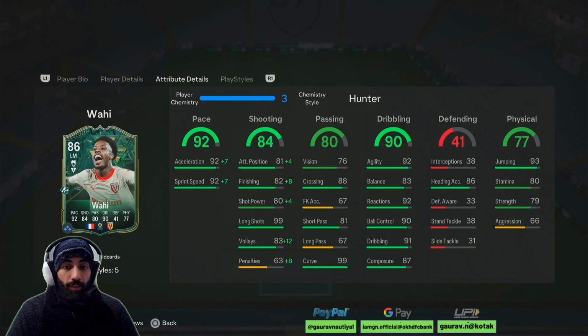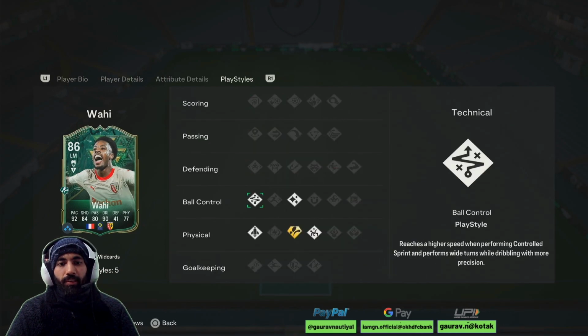Pace is maxed out on a hunter, shooting again in decent area. Attacking positioning is not that great, but that's still decent. Passing looks okay-ish. Dribbling wise, he feels decent, but the balance is low and the composure is okay. Physicality looks decent. If we talk about his playstyles, he has got technical, flair, quick step, Trivela Plus and Acrobatics.